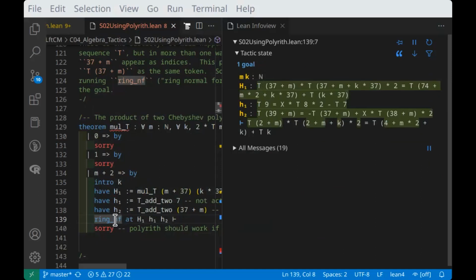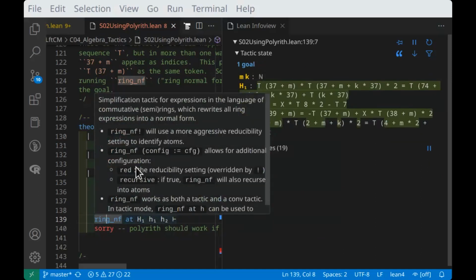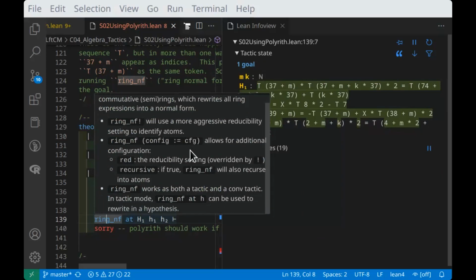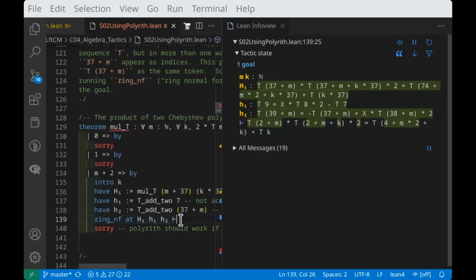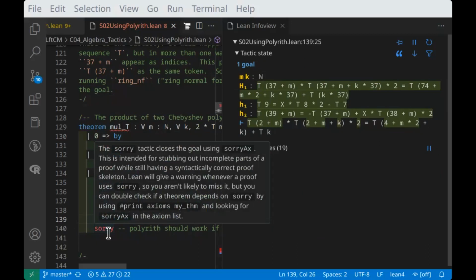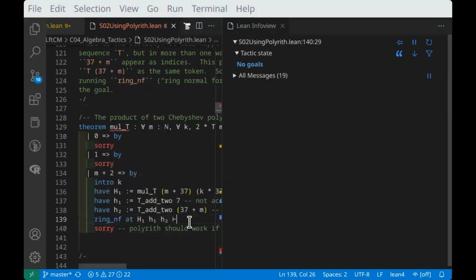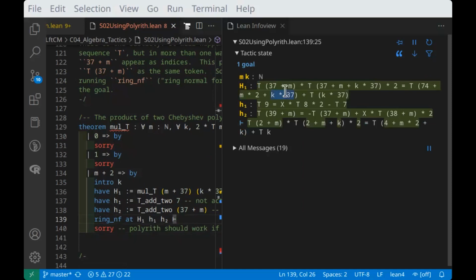It's normal form? Okay, yeah, maybe it's for normal form. The thing is that at least it doesn't complain when it doesn't finish. Okay, but maybe it's ring normal form. Yeah. So what it does is normalize everything. So at the end, you can see in this placeholder application, here I had 37 plus m, here I have 37 plus m again.